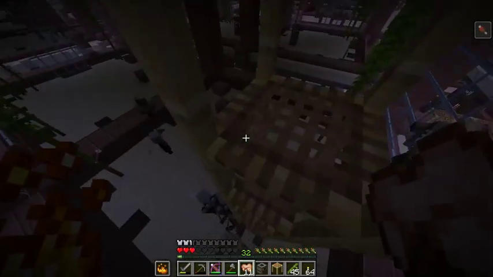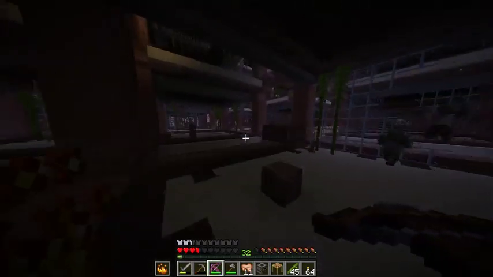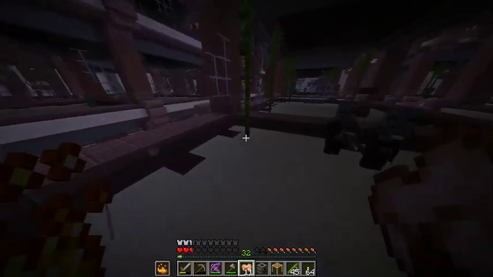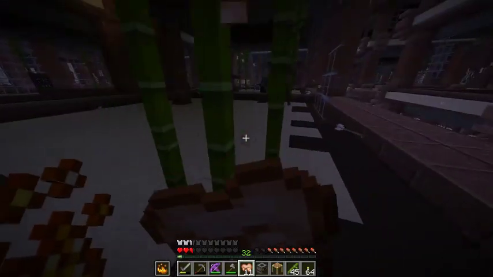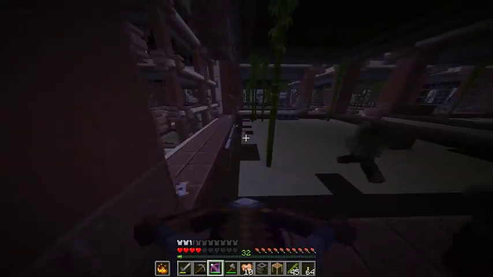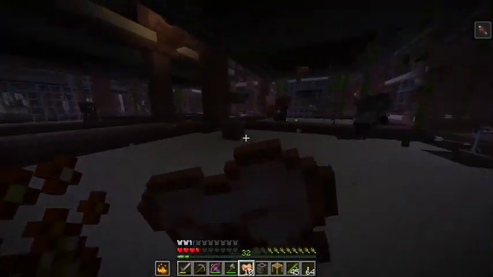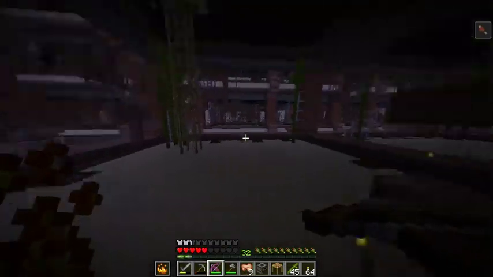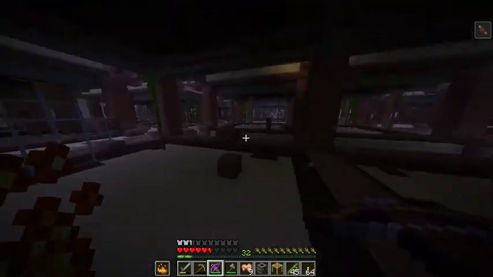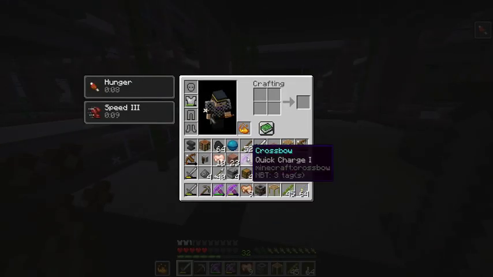Don't know if there's anything on this platform. There apparently is. Okay. We have a whole bunch of stuff and a whole load of arrows to strafe. Reload. Okay. Dodge, dodge, dodge. Hey! There's another dropped quick charge 3. Yep. Cool.